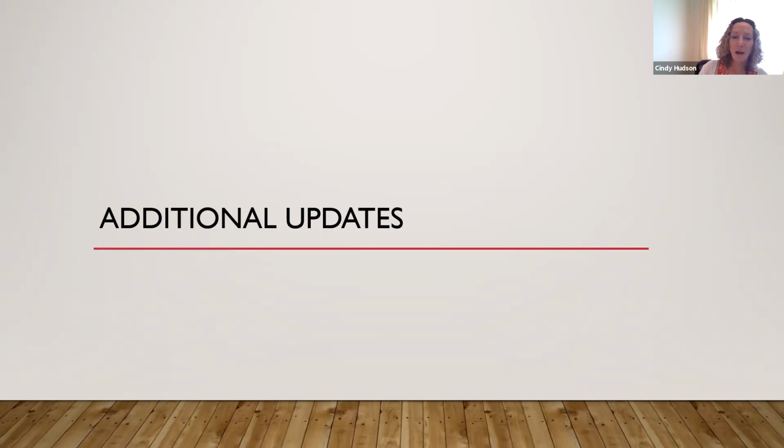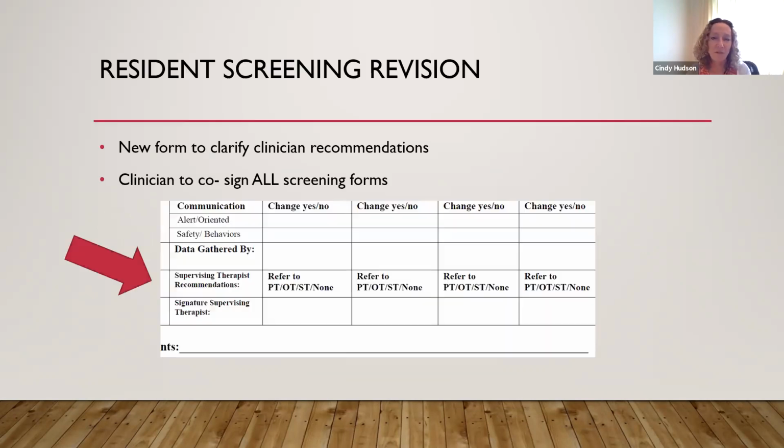So going through a few more updates, we have updated our screening form again to be abundantly transparent about who's responsible for what. So we revised the bottom of this form. It might look a little bit different. We have the data gathered by, which could be any evaluating therapist or supervising therapist. It could also be an assistant. But we do want to have that recommendation then made by that supervising therapist. And that supervising therapist needs to sign off on the screening form.